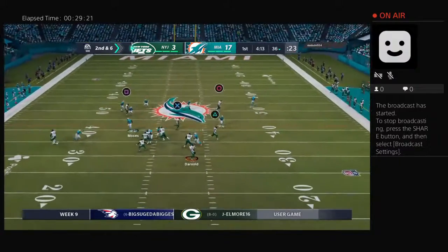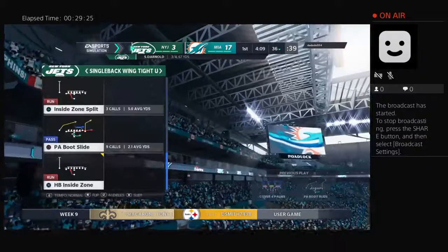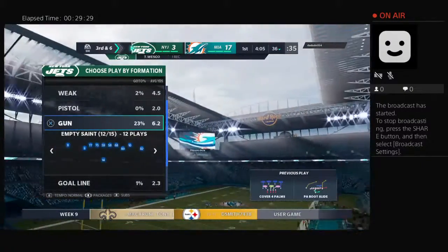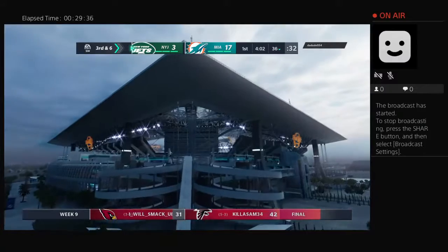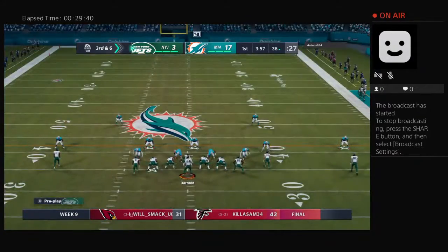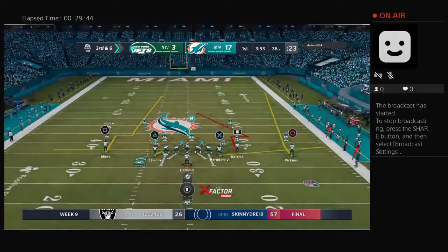A play fake, and it's Darnold. Caught by his tight end, Wesco. And he'll get nothing out of that one. And that's when it's fun to play defense. When you're able to diagnose a play right from the beginning, get all your guys to the football, and spill the play, that's when you have a lot of fun playing on that side of the ball. They had the catch on second down, but it didn't help at all, and now they're looking at third down here.